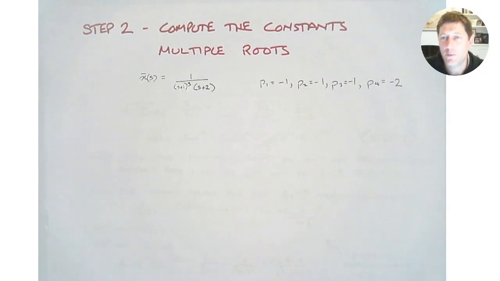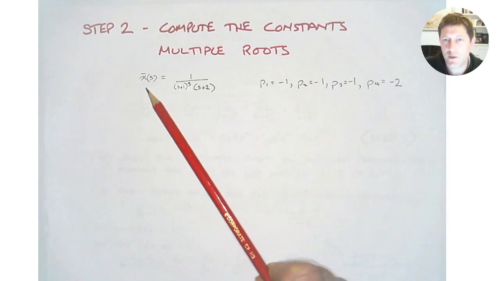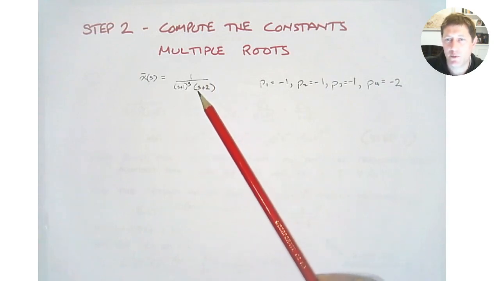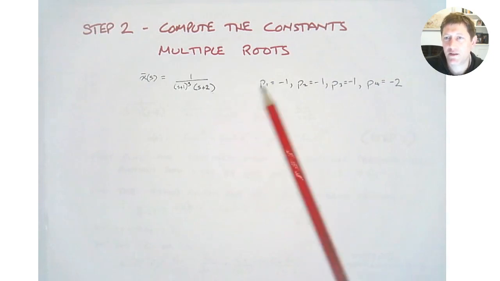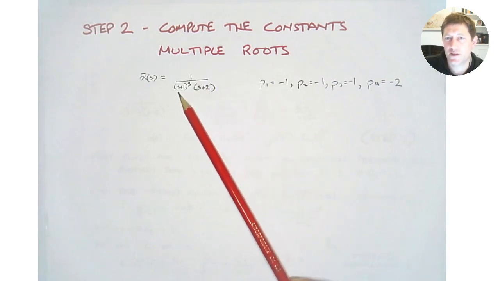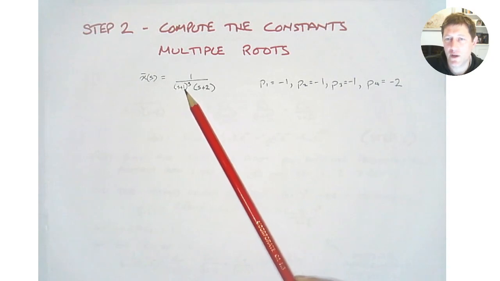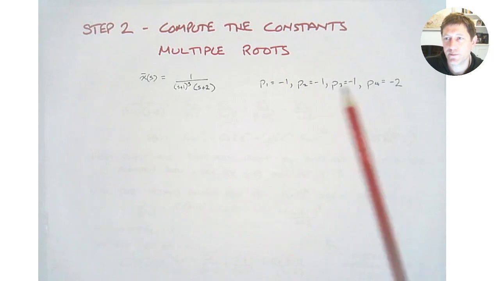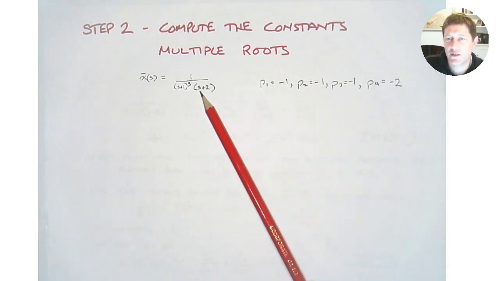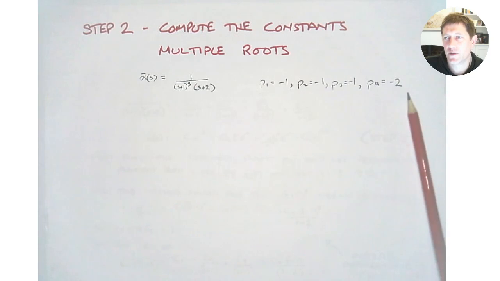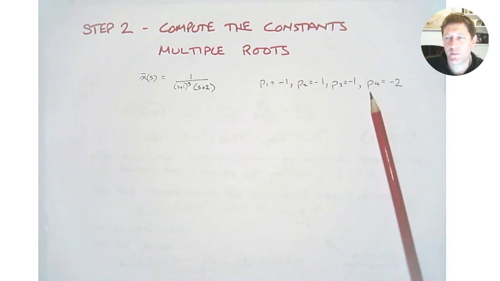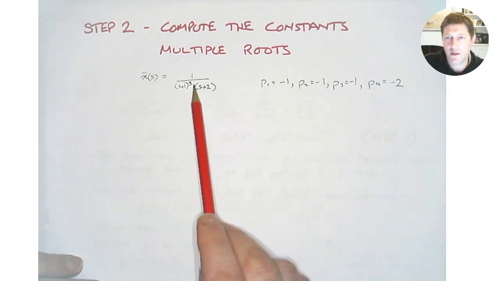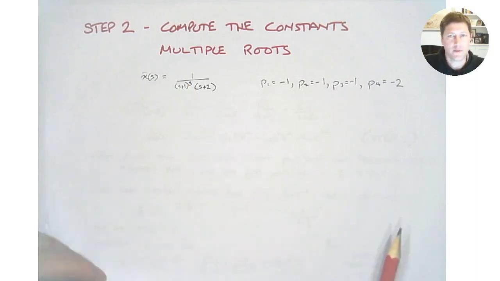So again, we'll illustrate it by example. Our Laplace transform function is 1 divided by s plus 1 cubed multiplied by s plus 2. And this cubed function means that obviously s equals minus 1 will be a root, and the cubed means that we have that root 3 times. And then our fourth root is s equals minus 2. That's our fourth root. So that's what we mean by multiple roots, and so when we've got these terms like that on the bottom, that's when they're going to be occurring.